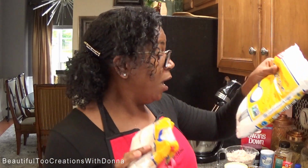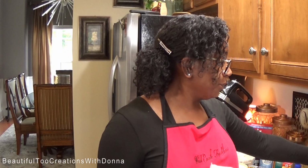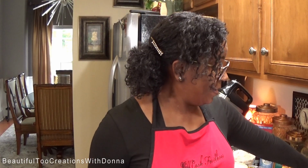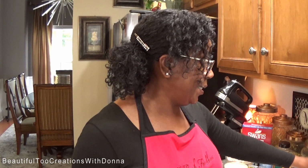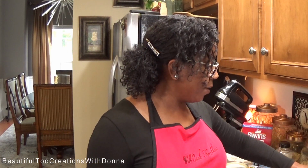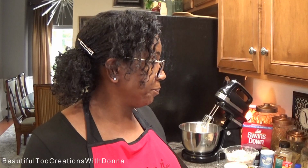powdered sugar over here. Oh, and you guys, a powdered sugar note. I love all this powdered sugar, you guys. It is so fine, and I just love it. So I wanted to give you guys a tip for those of you that use a lot of powdered sugar. If you've not tried Aldi's powdered sugar, don't sleep on Aldi, okay?